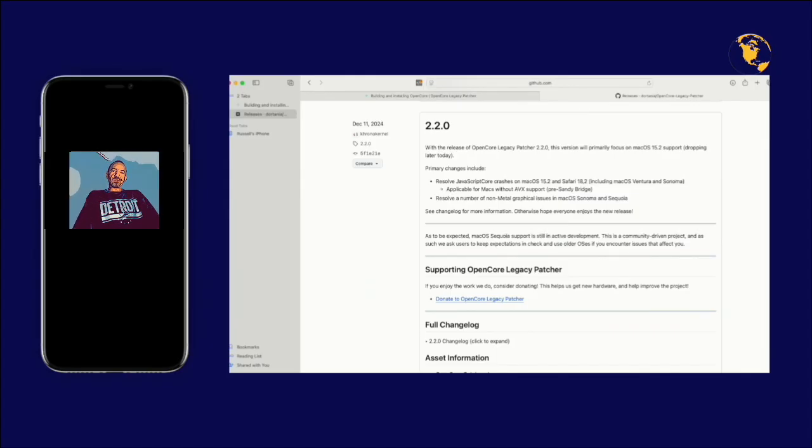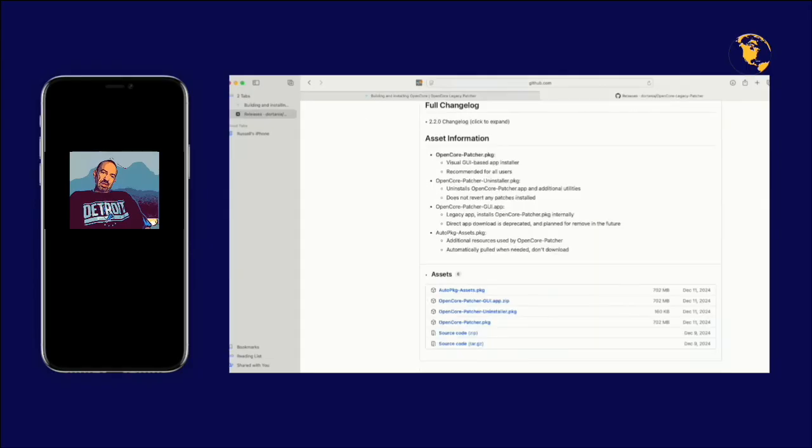Click on the arrow next to Assets. In the Assets list, click on OpenCore-Patcher-GUI.app.zip.